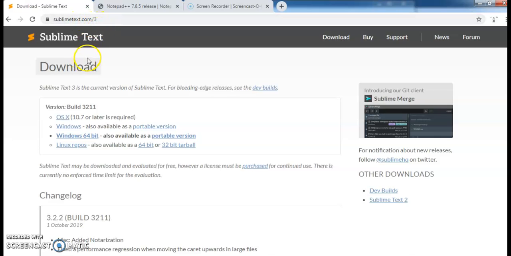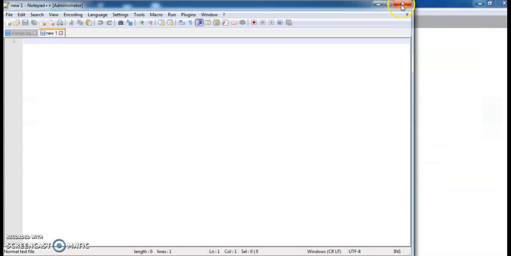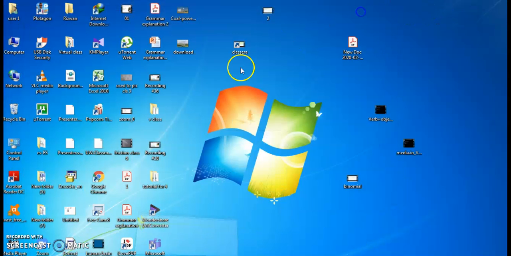sublimetext.com/3. Once you type that, this window will appear here, and here you have different download options. You can download it for Windows, 64-bit version, and also as a portable version. You can go and check in your Windows properties which version of Windows you are using. Right now I'm using 64-bit Windows.